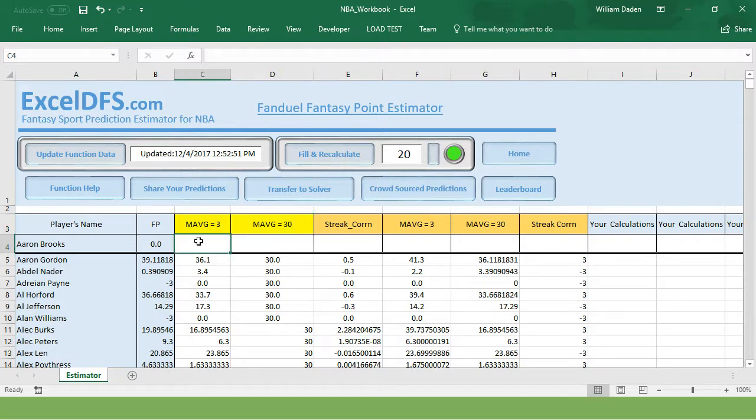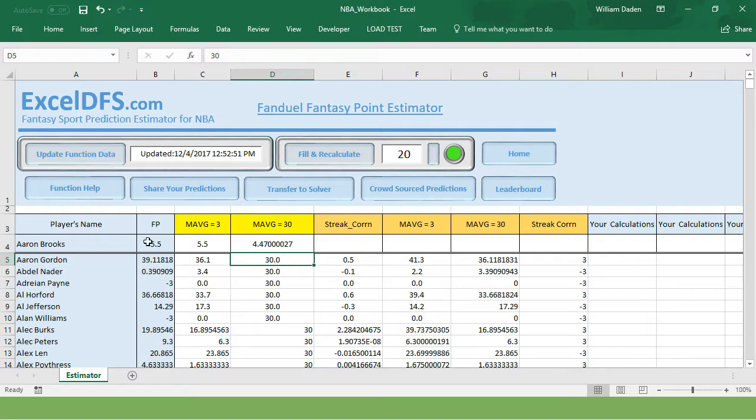So we put that in, equals NBA moving average for that player for 3, and then equals NBA moving average for that player for 30.